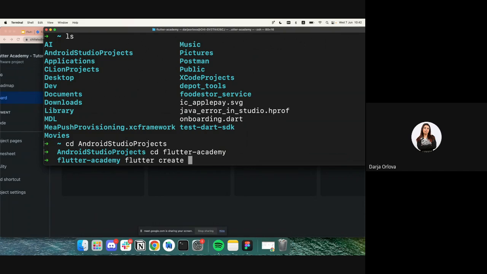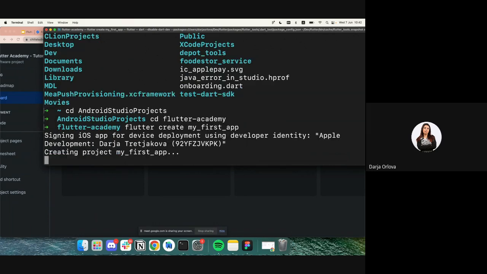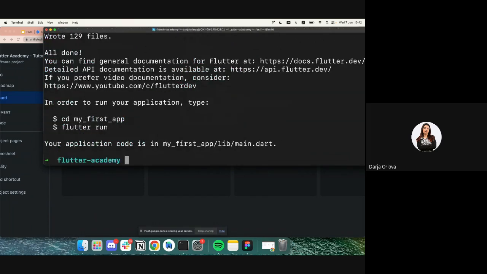And we also need to give it a name. So let's call it my first app, with underscores, I believe, because if it's not an underscore, then it will scream at you. Then if you press enter, it should start creating. And it will tell me also where the code is located. So did this work for everyone?